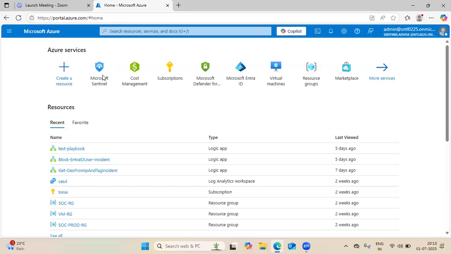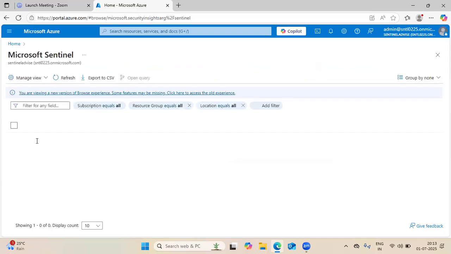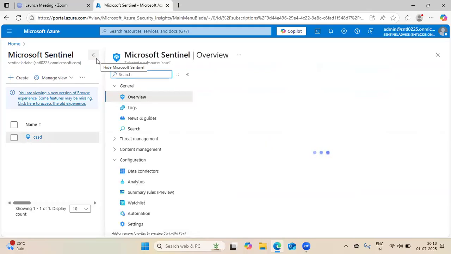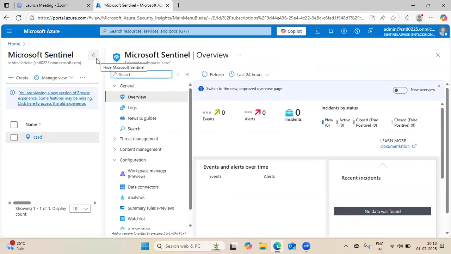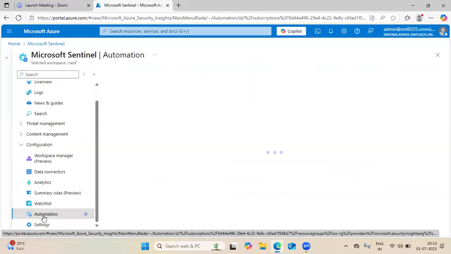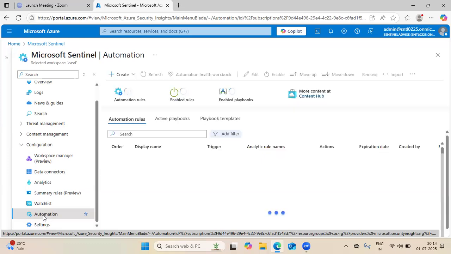We went to Sentinel, and we even went to automation, and we set up a test automation rule from our templates, right?